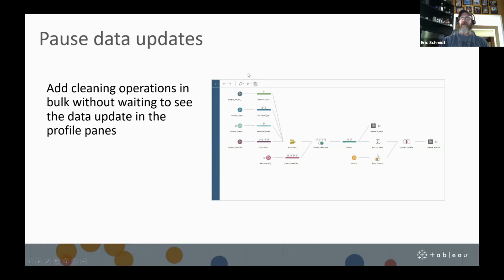So this little button here allows you to pause those updates. So if you know you just have to go into this step and clean something up, change a formula, or even add a step in here, you can go through and pause that data updates. So you can go through, do your work, and then unpause it, and then it'll process it all the way through. Again, the slowness of Prep Builder as you were doing the development was, at least for me, a pretty big annoyance. So this is a pretty nice feature.